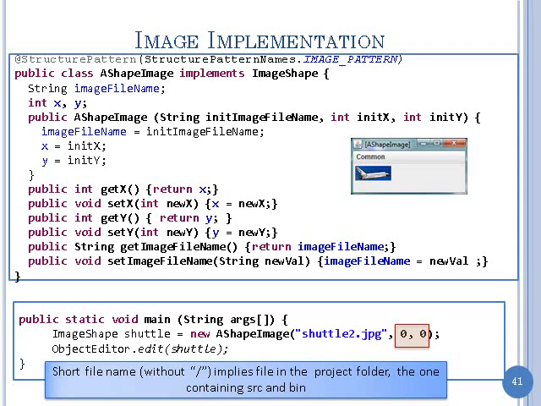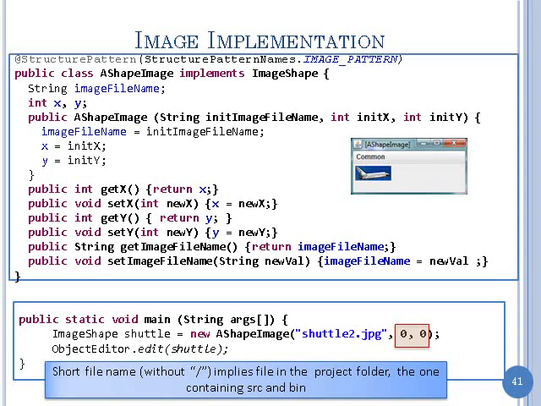As it turns out, Object Editor is built to accommodate both kinds of situations. Object Editor will also allow you to have the file in the bin folder. But if you put it in the bin folder, Eclipse will clean up the file every now and then. Every time it rebuilds, it deletes everything in your bin folder and recreates it. But just to allow you to run it from the command line, I also look for files in the bin folder.